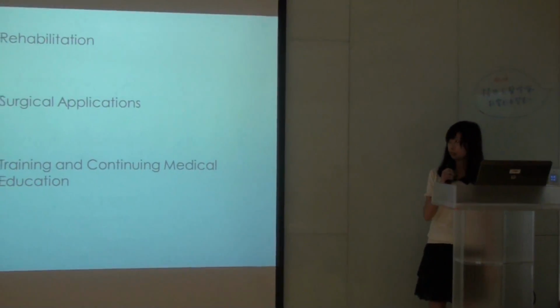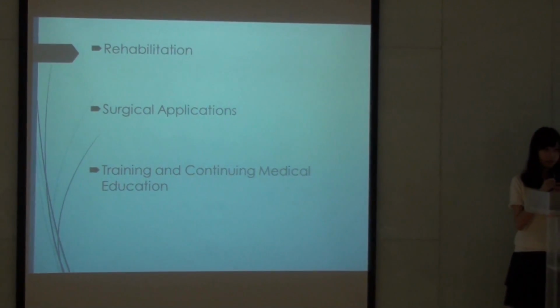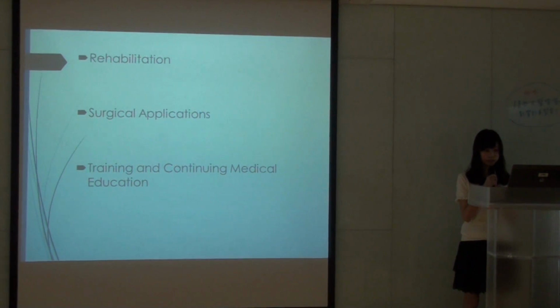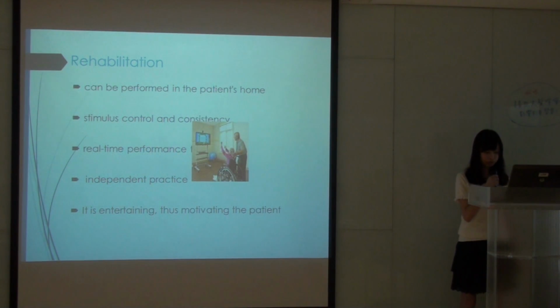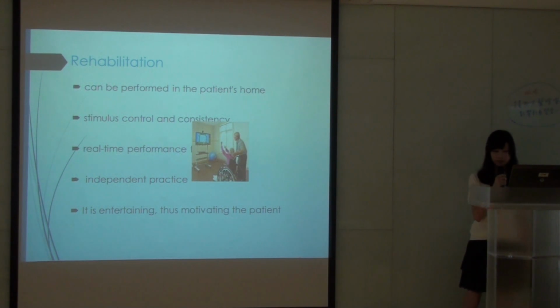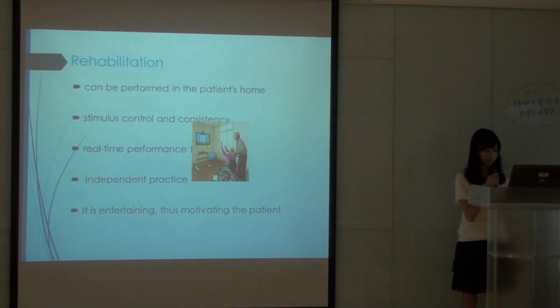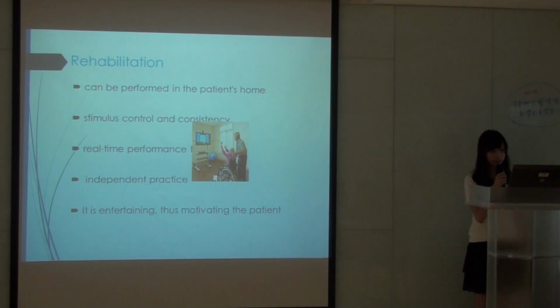There are three major areas in medicine where virtual reality is beginning to emerge. They are rehabilitation, surgical application, and training and continuing medical education. Rehabilitation is a concept in psychology in which patients' treatment and training is based entirely on virtual reality simulation exercises. Virtual rehabilitation offers a number of advantages compared to conventional methods. It can be performed in the patient's home, it offers stimulus control and consistency, it provides real-time performance feedback, and it allows patients to practice independently. Most importantly, it is entertaining, thus motivating the patients.